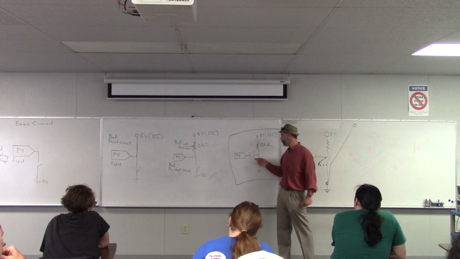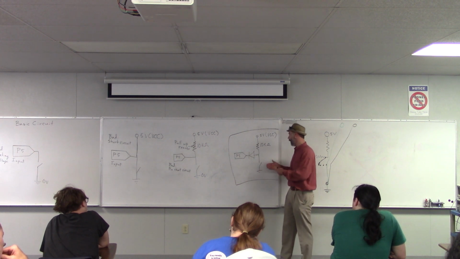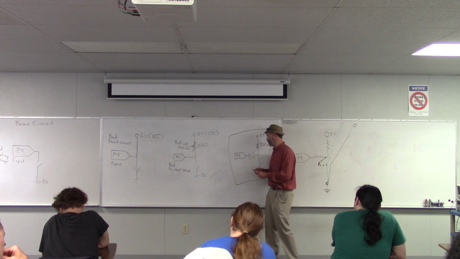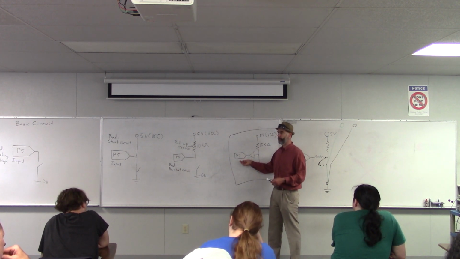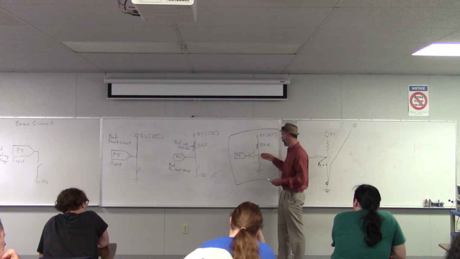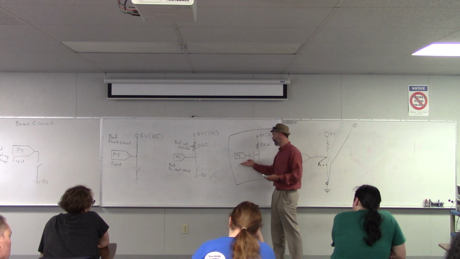But even if this was an input, when the switch was closed, there would still be just a little bit of charge left on there that would be keeping this at high voltage. And this diode would prevent that charge from being pulled to ground when the switch closed. So it would just always see a high voltage.